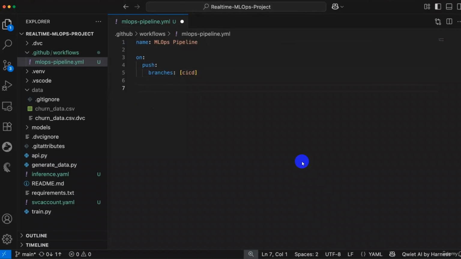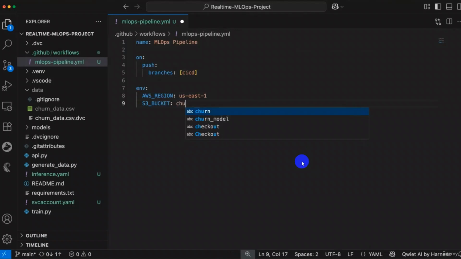Now let's declare any environment variables that we need. Throughout the workflow, if you are going to use any variables, this is the section where you declare. I'll declare AWS region and S3 bucket. Let's use a different S3 bucket this time. Previously we used the S3 bucket for manual action, everything that we pushed manually. To keep the CI/CD bucket different, I'll call this churn-model-bucket-cicd-demo. Okay. So these are two environment variables. We would also need AWS credentials, but I will use secrets for that because I don't want anyone to look at my AWS credentials. So I cannot use it in environment variables.